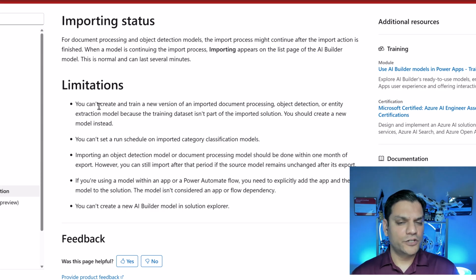So it's very important that you know this purely from an unmanaged standpoint, because say if you did this migration to your production environment, then this is fine, because in production, you do not edit stuff anyway. So this is by no means a showstopper. You can continue using this for your real world scenario. However, just keep in mind that if you're moving this from one test environment to another test environment, then in the destination environment, you cannot make changes to it. You literally have to rebuild the model all over again. That is the only limitation that is currently available.